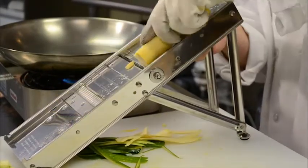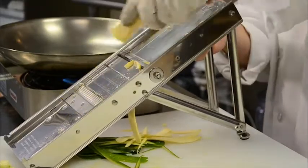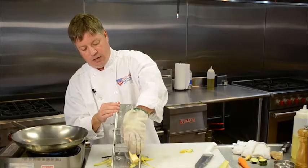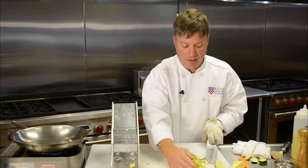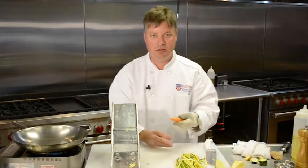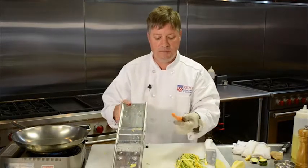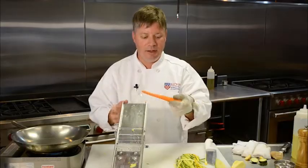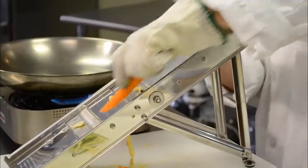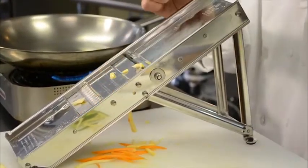You really want to keep some good steady pressure on these as you go so that you get nice uniform slices. I'm going to also do carrot, but I want to do that separately because it's going to go into the pan first — it needs a little more time to cook than these two. There are no seeds in the carrot, so you can pretty much use the entire thing and just run that through. If the end gets too flimsy, you can snap it off and just keep on going.